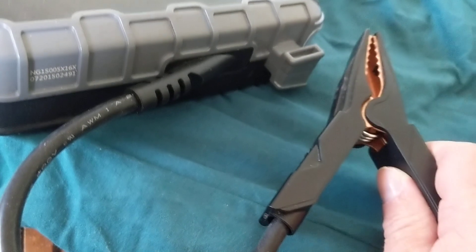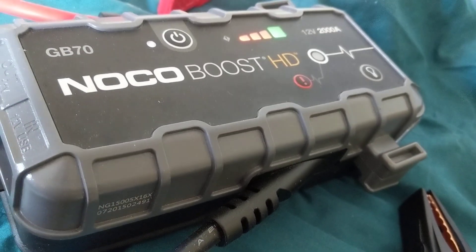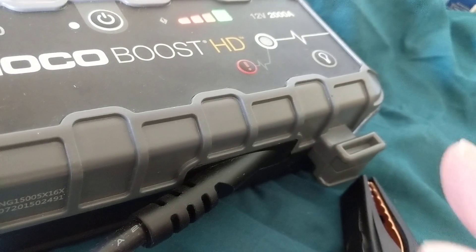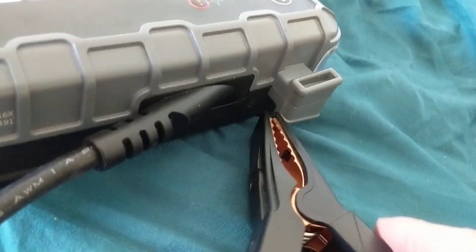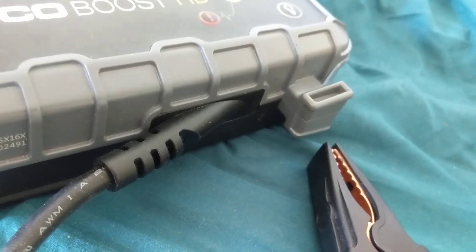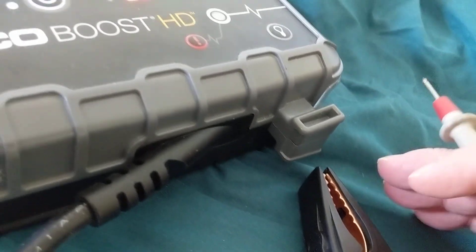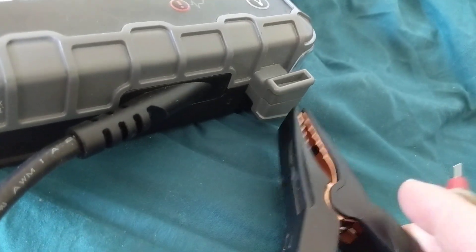These cables, as you can see, are pretty short. When you're charging or want to boost a side terminal battery, it can be a little difficult to fit these in because they are kind of short. For the top post — top terminal — they work pretty well. But for the side terminals, sometimes you have to turn this around in order to maneuver and make sure you make good contact. The contacts are serrated; they have teeth in them. Battery testers do not have these teeth, which makes it hard to slip onto side terminals. GM vehicles, Chevys, tend to have side terminals, so always make sure to have proper contact.